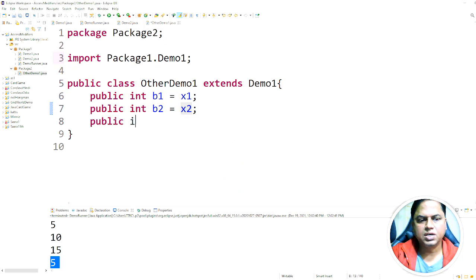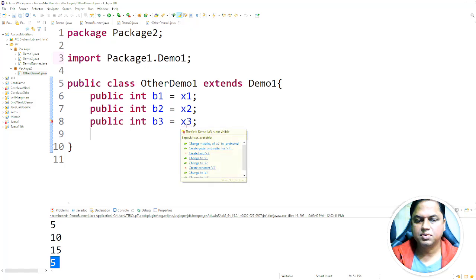Now let us try to access the default variable. So x3, and see, we can't do that. It is saying demo1.x3 is not visible.